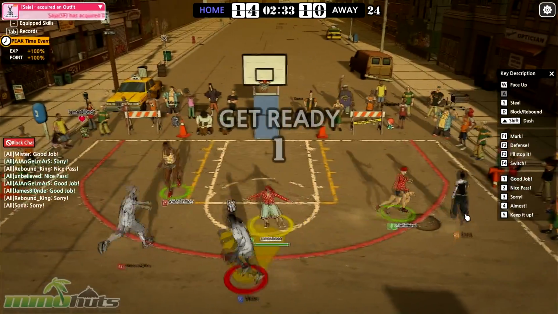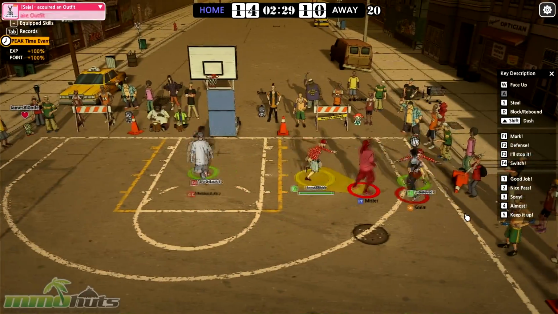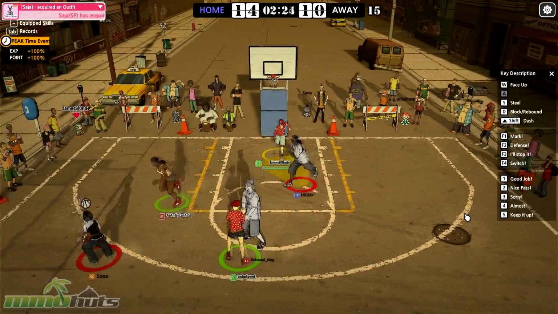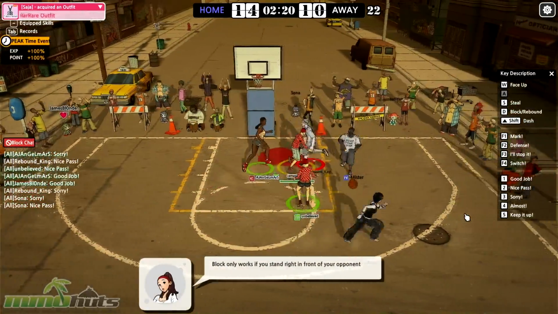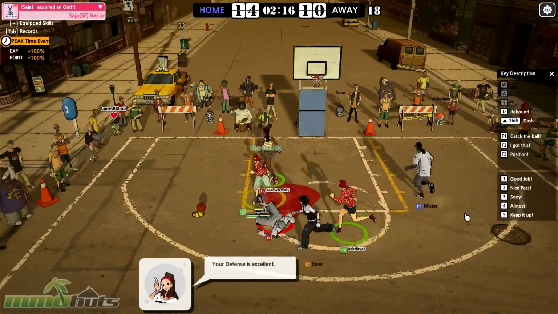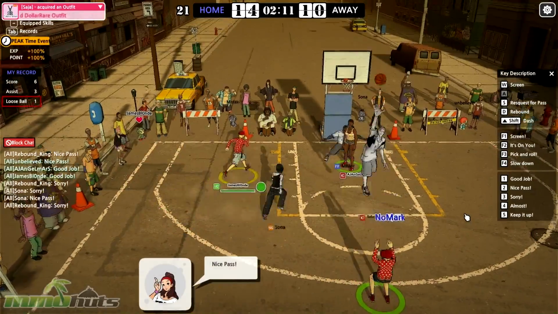It's pretty cool. And depending on whether you're playing offense or defense at the moment, you'll notice that your keys change up on the right there. It has a key description. It will change as you switch over, letting you know what you're able to do. For example, I can steal now, but when we get the ball, I'll be able to do something like pass. Sweet! Speaking of, got it that way.